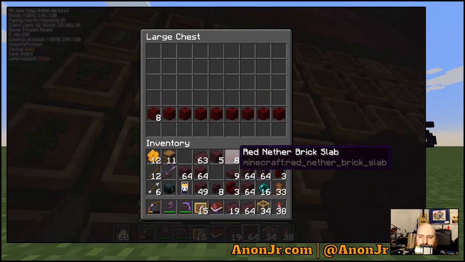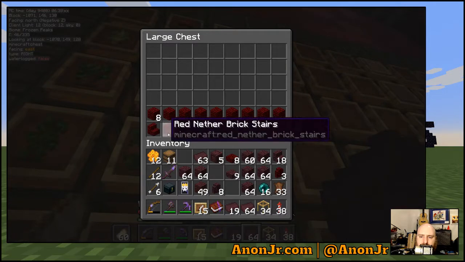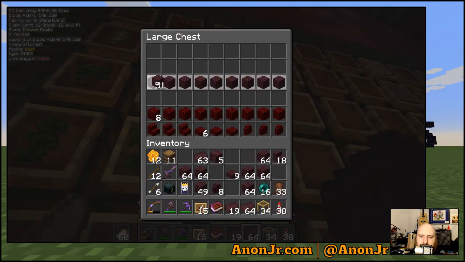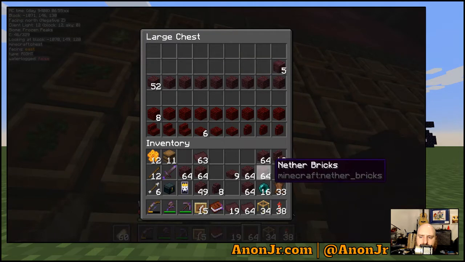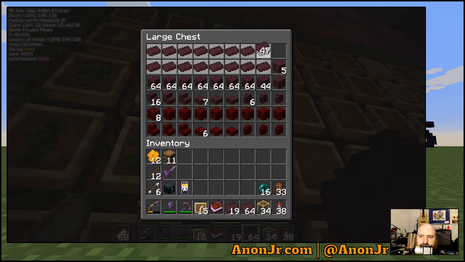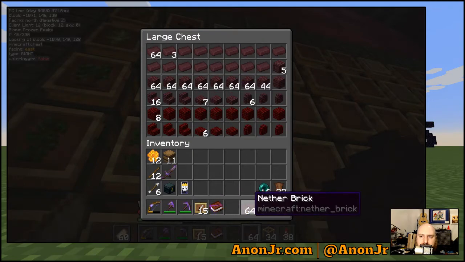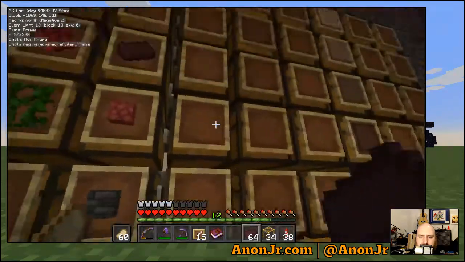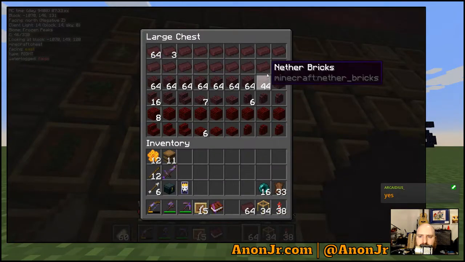We'll take the red and then go stairs, slabs, walls, brick. Bricks. I keep saying that. Oh, fences. Another brick fences. That's still a thing, right? Isn't it? I thought it was. Is it made with sticks? Or is it made with the bricks?